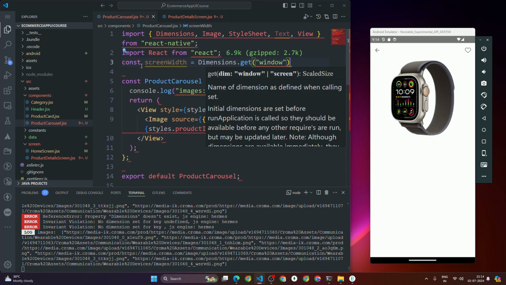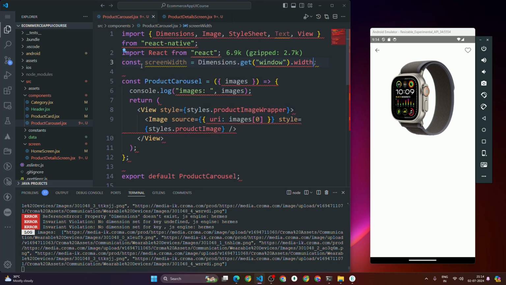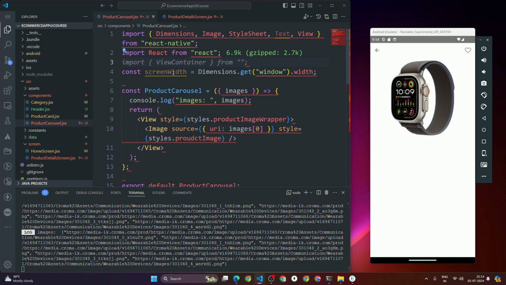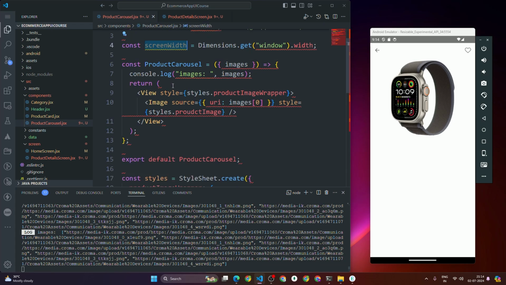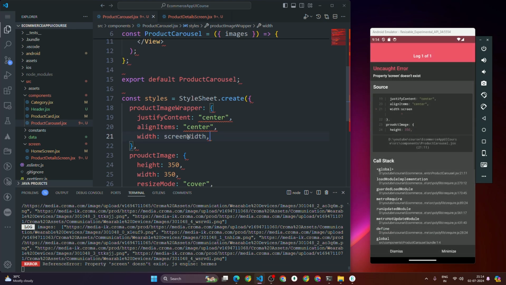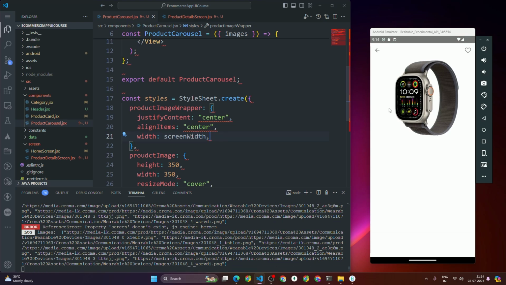It will not return, but if we add width, it will return the screen width like this, okay. So we get the screen width, okay. So I'm gonna copy this screenWidth and I'm gonna add this width as screenWidth, okay. So this product image wrapper, a container, will be having this kind of width. So whatever the parent width is there, it's gonna apply to this as well, okay.